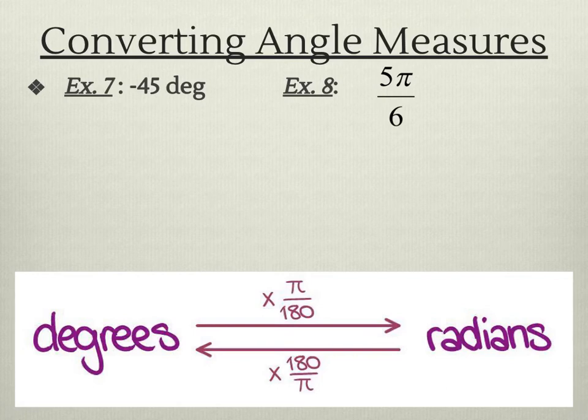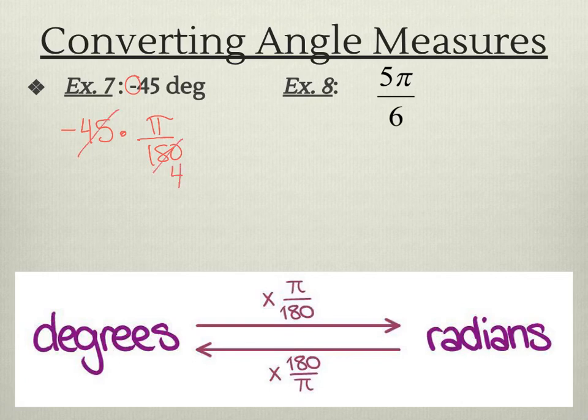So let's convert. When you're given degrees, we're going to go to radians. We do have to keep the negative. So negative 45 times pi over 180. Well, 45, there's two of those in 90, and there's two 90s in 180. So this means there's four 45s in there. I'm not going to lose my negative. So this is the same as negative pi over four. And we're going to use radians a lot, we're going to use fractions a lot, and we are going to become more familiar with these.